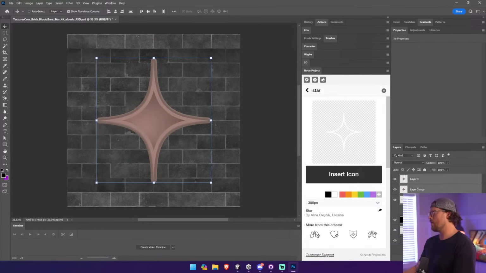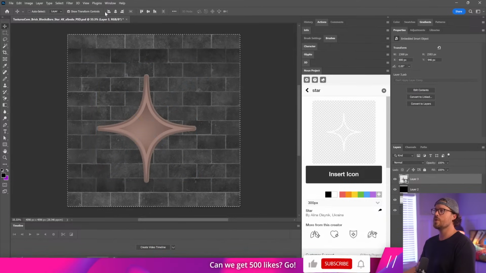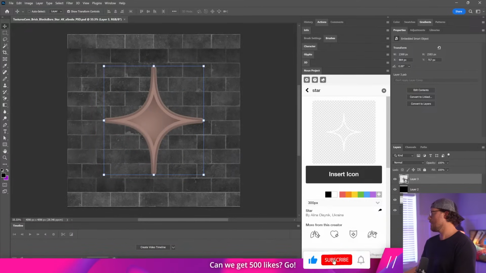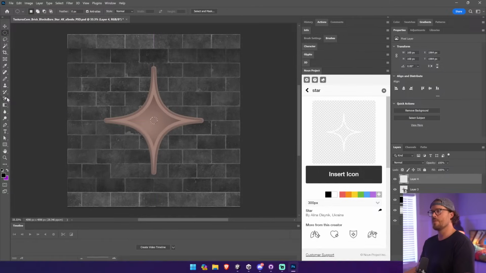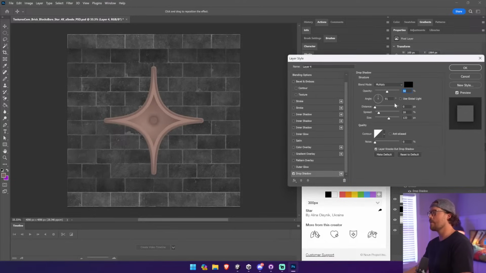So we're going to take all of this, group it together, and go a little bit smaller. And just to make it feel like it's actually architecturally sound, we're going to make a little screw here, right? With an inner shadow, yeah.